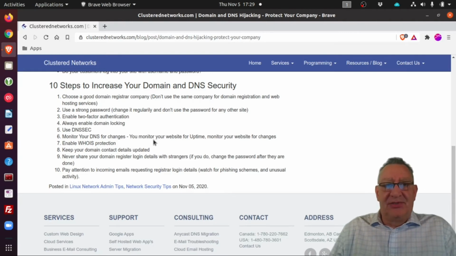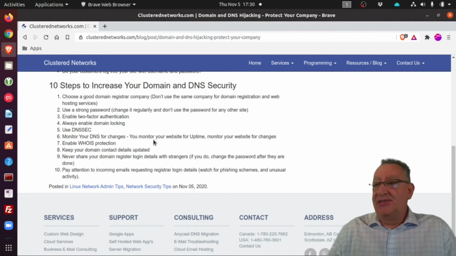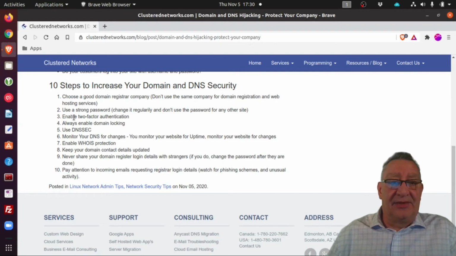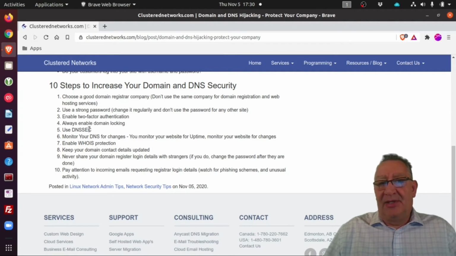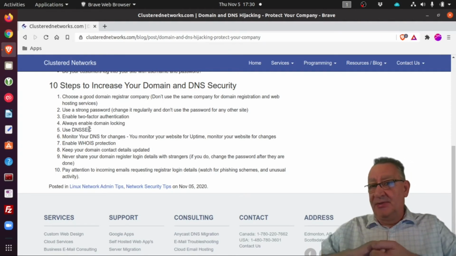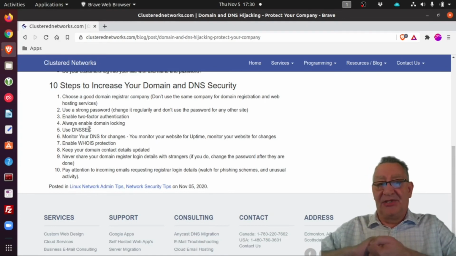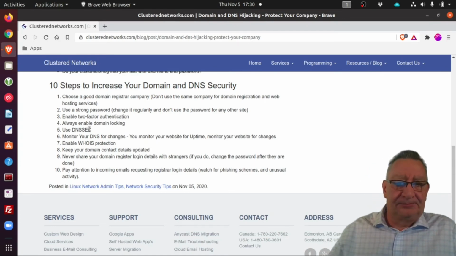Another thing you should do is use two-factor authentication. And I always recommend this for very important things, because your domain really is your entire company and you want to make sure that it's protected. So banks, domain registration, your servers all should have two-factor authentication enabled on them. Another thing you should have is domain locking. And you should also use DNSSEC. I have a video about that as well, which is DNS security, which basically enables encryption between your DNS servers and your registrar. So an encryption, much like a VPN.